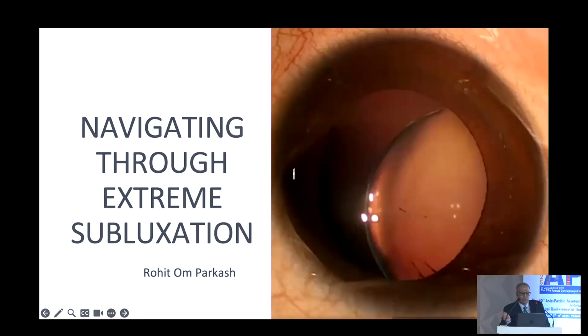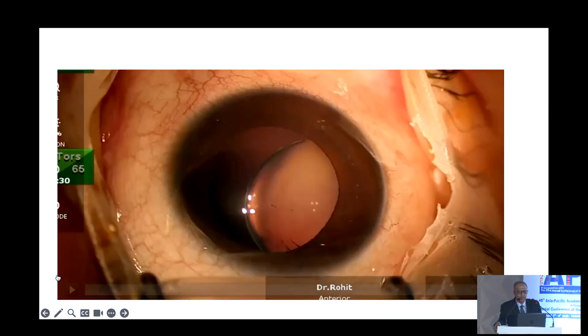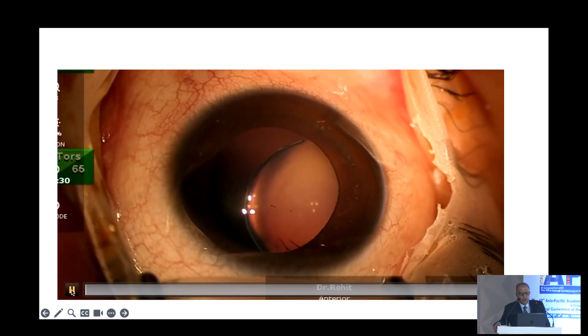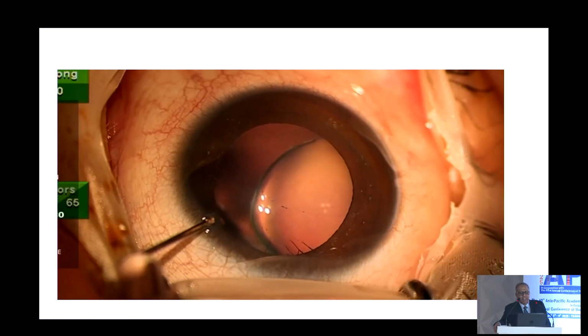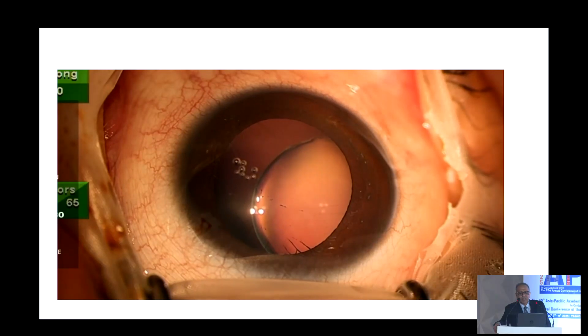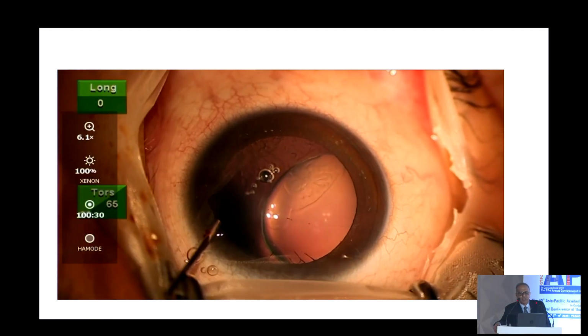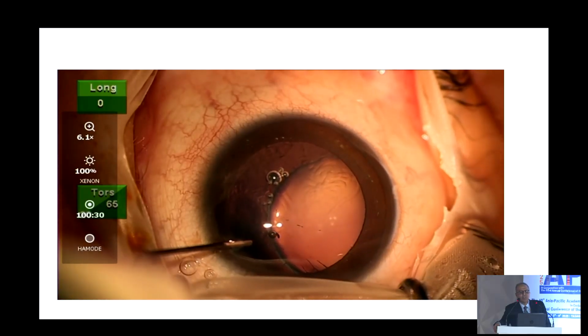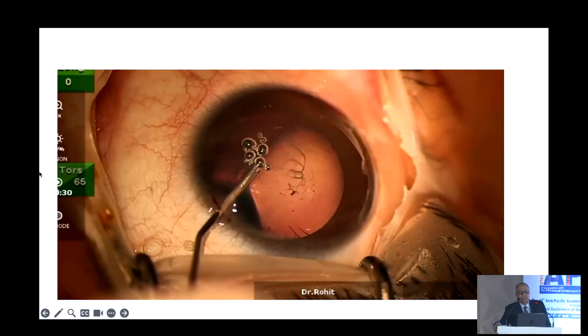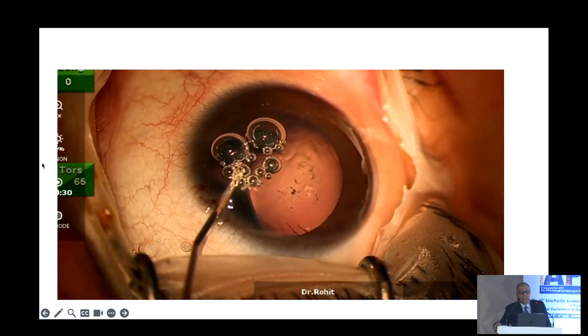Next is when there is an extreme subluxation. I would like to make it interactive, because there are different ways to bell the cat. With Dr. Chi around here, I would take advantage of her presence and see how it has to be done. The pupil was not dilated in this young child, so I used intracameral adrenaline to dilate the pupil. Now I'm doing the compartmentalization so that there are different compartments, because I really do not want, by any means, the vitreous to come forward.